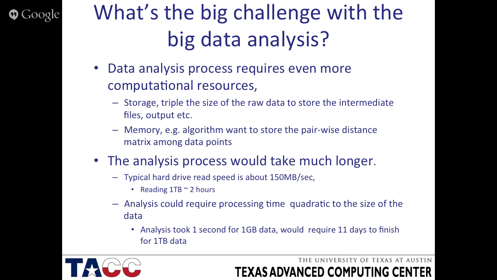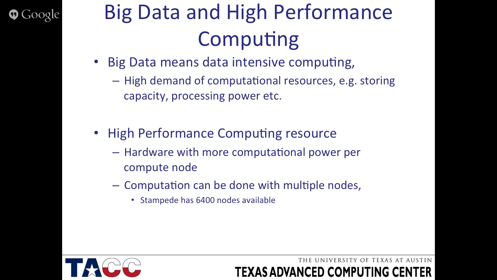One is the huge storage and memory requirements, and secondly, the analysis is going to take much longer, and we cannot do that on one computer anymore. So big data has to be done with some sort of high performance, either higher, newer, latest hardware, as well as newer, latest technology for that.